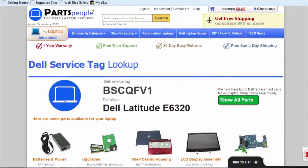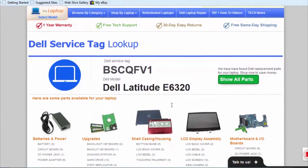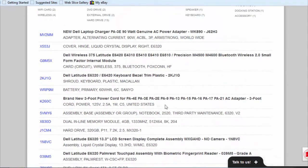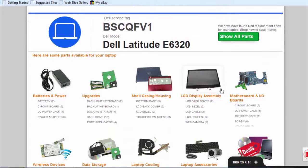I hope this helps you in finding parts for your laptop and feeling confident that they're going to be compatible. You absolutely know they're compatible if you find the part based off of these links. You might have to do some other research if you're comparing parts — for example, motherboards or screens sometimes require extra verification to make sure they're compatible. Thanks, and hopefully I can do more videos like this in the future. This is Corey from PartsPeople.com. Have a great day. Thank you. Bye.